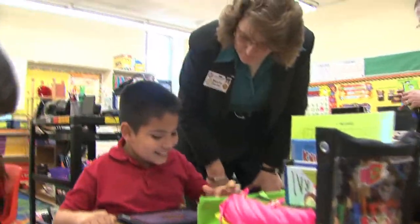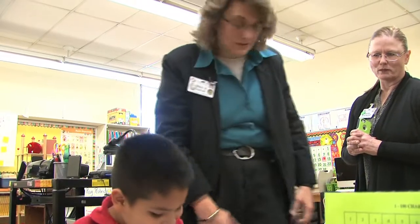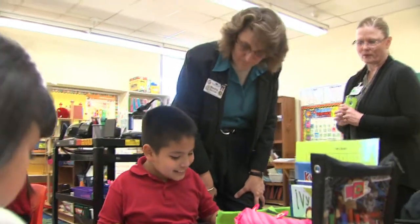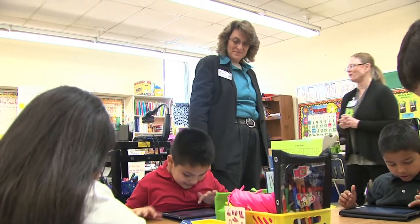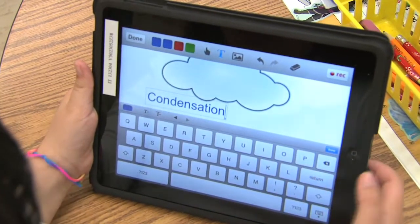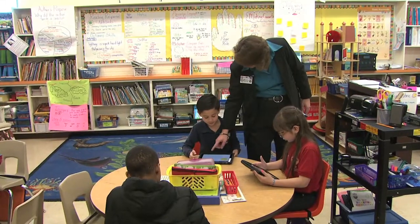I love to be around the kids. I've been a teacher for many, many years — 21 years I was in the classroom. And just to see their faces and their reactions. Now I get to use my love of technology to spread the word that it's not something scary, it's not something extra that these teachers have to do. We're doing what they're doing in the classroom with just a different tool. It's like differentiated instruction.